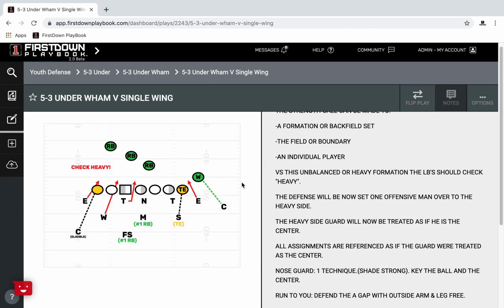But we think that this is a good defense to play if you're getting an unbalanced formation. It might not even be a single wing. It might just be a heavier unbalanced formation. But we think a 5-3 under, and you can still bring the Will on the backside of a wham or something here to the weak side, and you should be in good shape that weekend.